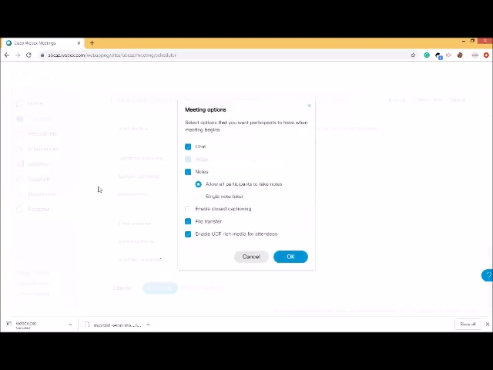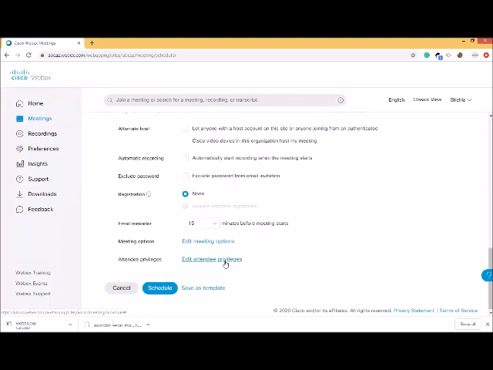So, meeting options: select the options that you want the participants to have when the meeting begins. So you can give them chat, video, notes, or for example, enable closed captions, file transfer, or any of these media for attendees. You can pick the ones you want to have.